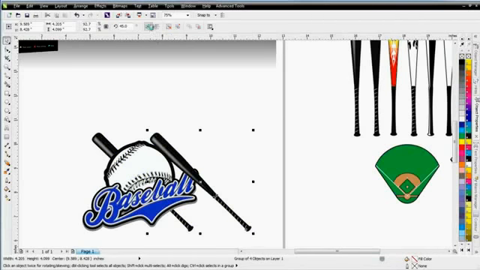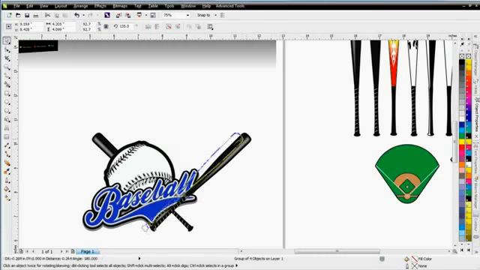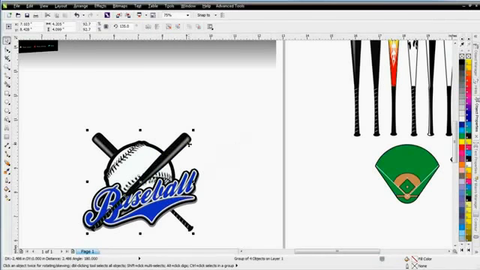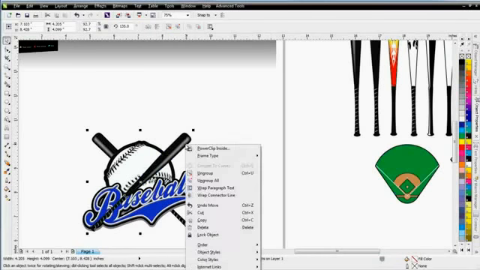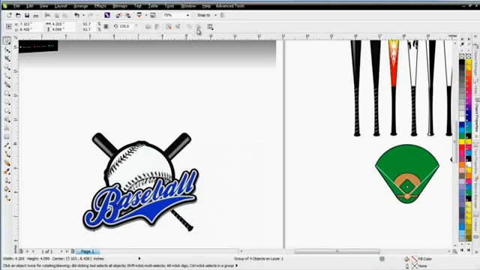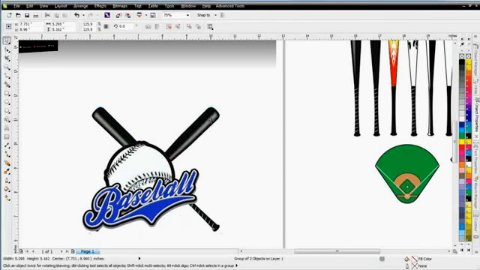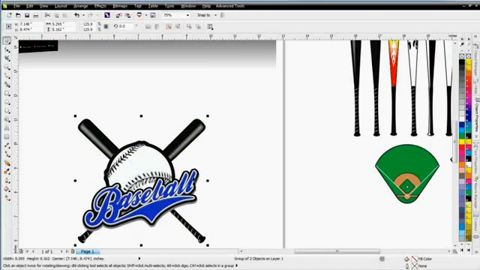Duplicate that, come up here and click on mirror so it's at the same angle as the bat on the other side. Right click that and order it back to page, or I could come up here and click, and that'll send that to the back of the page. Now these two bats, I want to hold down Shift, select these, and hit C so that they are centered. I'm going to group them, and then I'm going to go ahead and enlarge them. So left click here and make that a little bit bigger so you can see some of the bat down here beneath the baseball text.